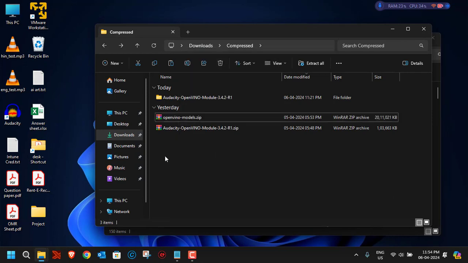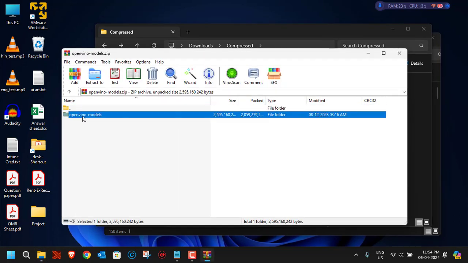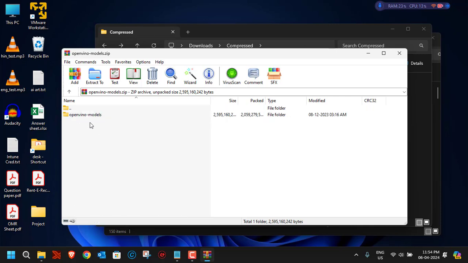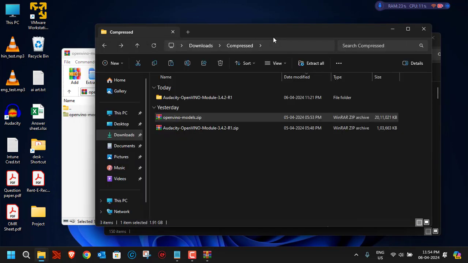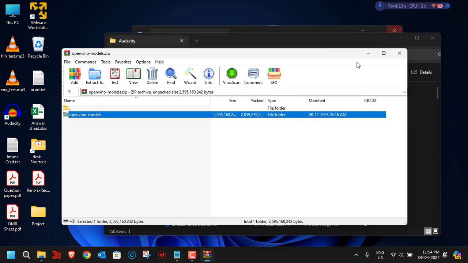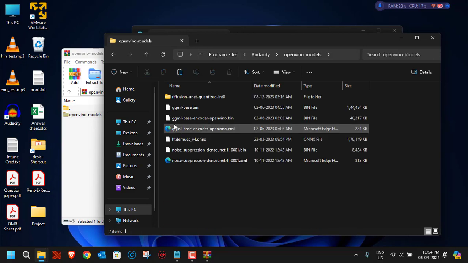Once you are done with the extract process, you will simply see the folder, and then copy this from here, right? You can simply copy. Once it is extracted, you can press Ctrl C and then copy it. After copying it, you have to go to the root folder where Audacity is installed and paste it here. So once you paste it, you'll see that the Audacity models folder would be there.